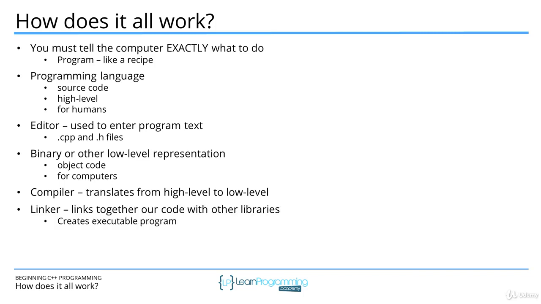Since our code might depend on code that other programmers wrote, this is actually a very likely scenario because we want to reuse as much existing code that's out there as possible. This makes it easier for us to solve our problems. So, a program called a linker takes our object code and the object code that exists out there in the form of libraries and links it all together to form an executable program. That is a program that we can now run that follows the recipe we told the computer to do using C++.